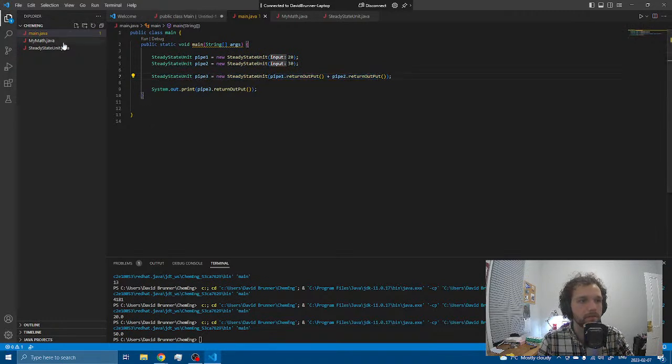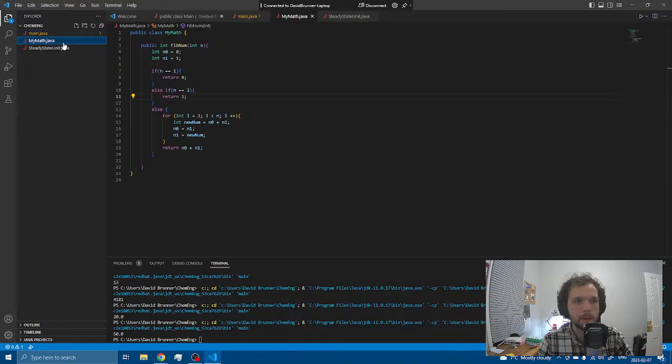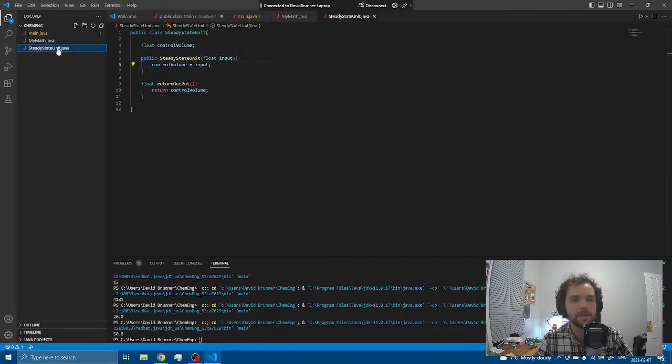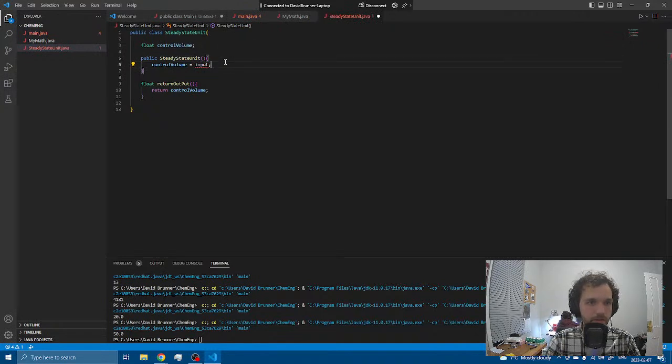So what we're going to do is go into my math for steady state unit, and we're not actually going to have the control volume put in at the start. Rather, we're just going to instantiate it, so we don't actually need a constructor anymore. I guess that was just a fun little thing to do.